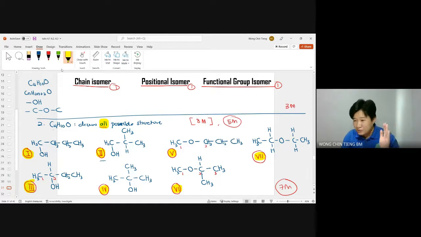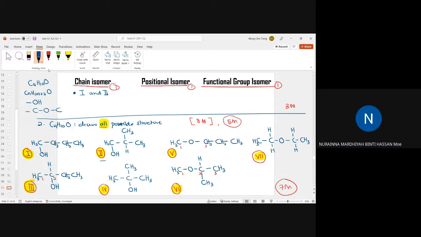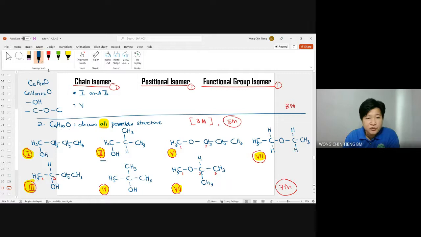Alright. So, Roman 1, Roman 2, Roman 3 or Roman whatsoever ataupun P, Q, R, S, T, U, V semua tu boleh guna label. Dan apa yang kita akan buat adalah kita hanya akan bagi jawapan guna label. Chain isomer 1 and 2. Satu markah. Nampak? Alright. Chain isomer yang lain? Any other chain isomer? Any other option? 5 dengan 7. 5 and 7. Also your chain isomer.